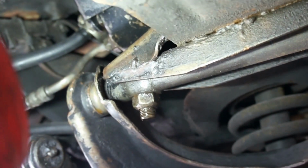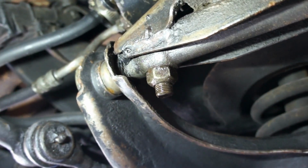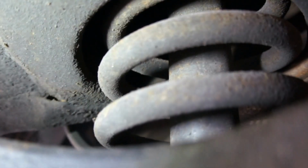I mean, that's not that bad. So you wouldn't take, sorry, not trailing, A-arm bush, I should say. So you wouldn't take the A-arm off just for that, but if it's coming off anyway, you might as well deal with them. And if you look up there, I don't know how well it will show, but there's a crack just near the spring turret about there, which we need to deal with.